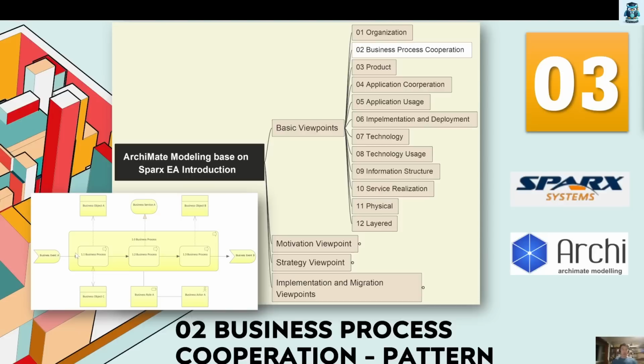And you can see here that we have the trigger point as the starting and end point, and also several different cross mappings, but all of them are within the ArchiMate business layer. We are not crossing the layer yet. Some are business objects, some are business services, some are business roles and business actors.